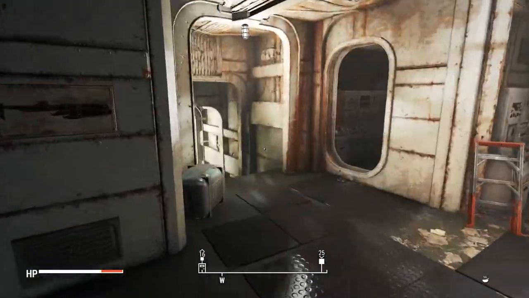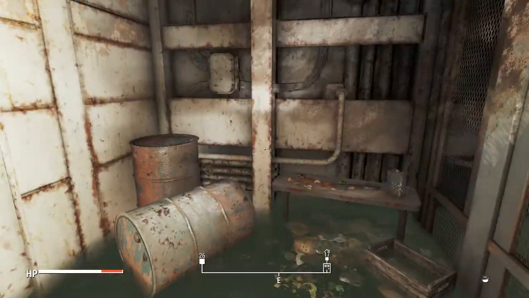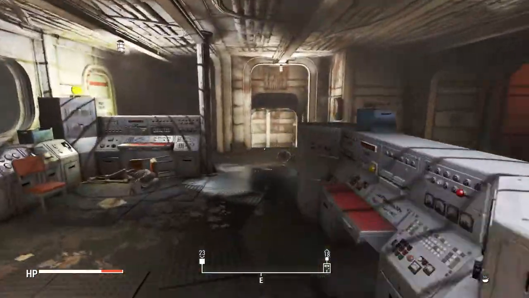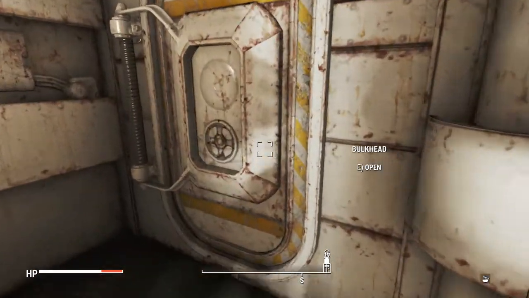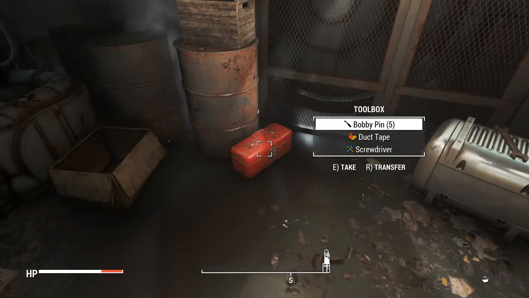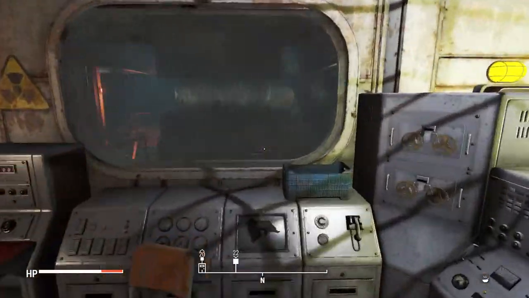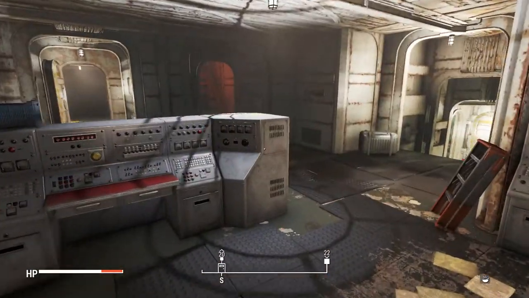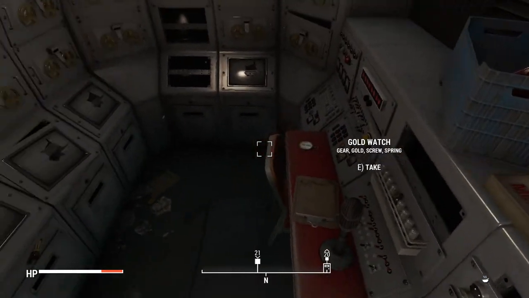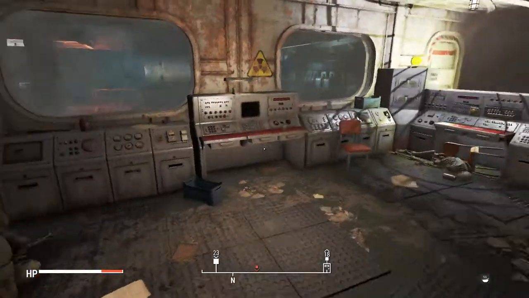Well, let's see. Does this way go to... No. That's not the way. What's on the other side? A little storage room, I guess. Some duct tape. That's good, at least. Which way am I going? Is it in here? No. Mentats, okay. Where is it?